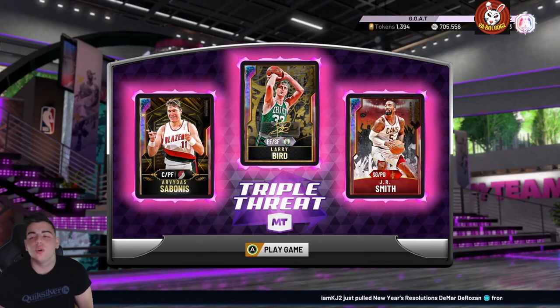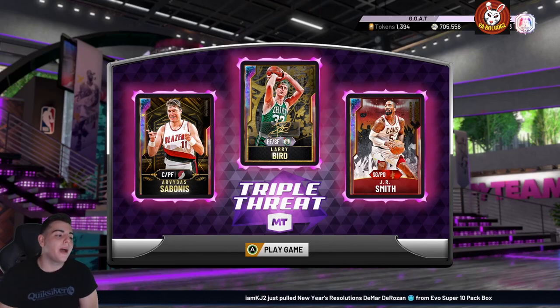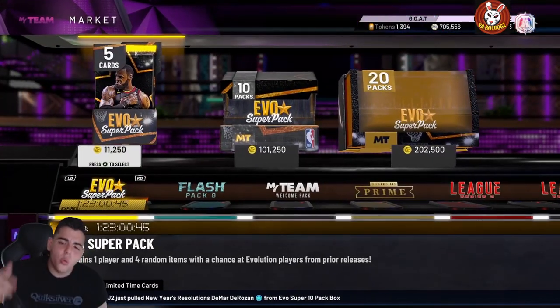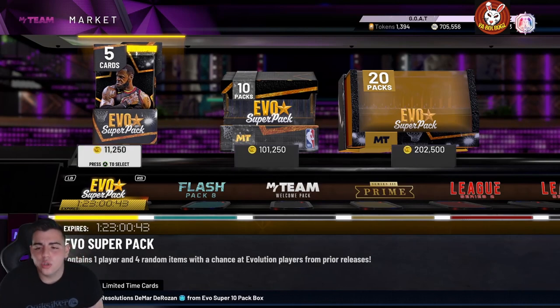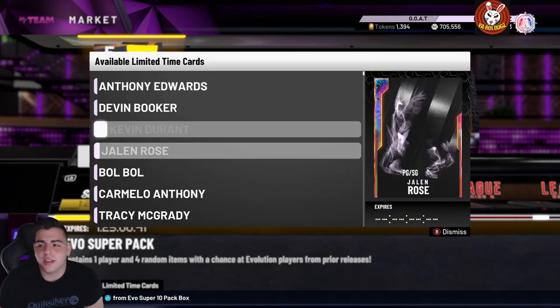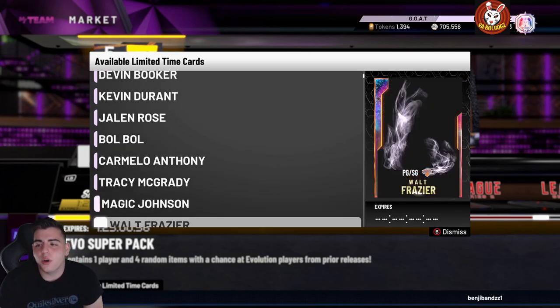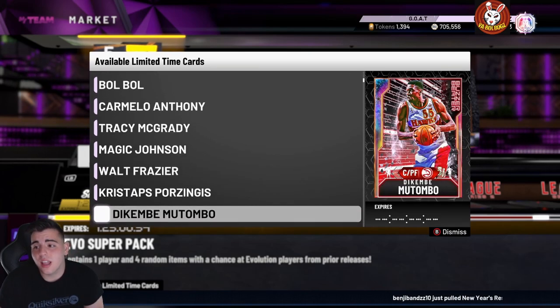What's good, YouTube? It's your boy Bugz back on another NBA 2K20 My Team video. And guys, today we got new Evo Super Packs in the market. Yes, guys, some craziness is going on. Now you guys can see all the Evos right here in the Super Packs. There's a lot of Evos, guys.